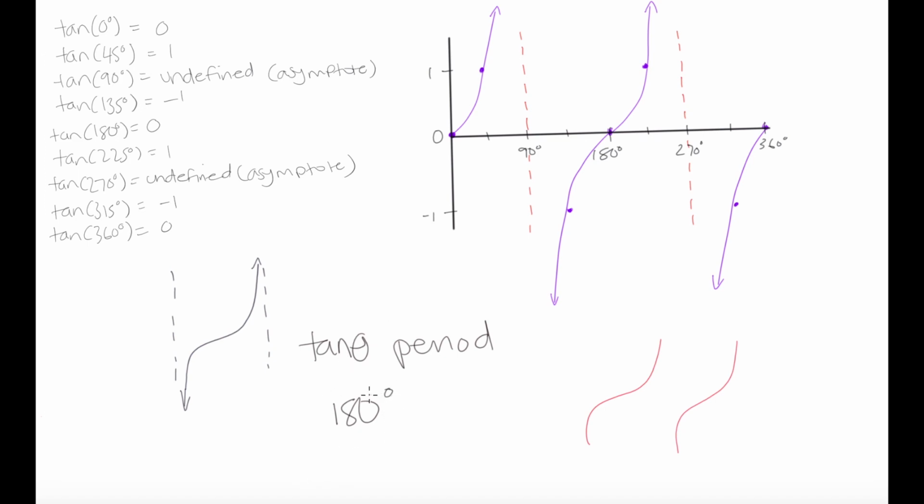So the tan theta graph has a period of 180 degrees, meaning the graph is going to complete an entire wavelength in 180 degrees. And this is one wavelength of the tan graph. And in the next video, we're going to look at the general form for a tan function, which is f of theta is equal to a tan theta plus q, and we're going to see what the effects of a are on the appearance of this graph and what the effects of q are on the appearance of this graph.